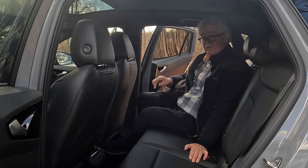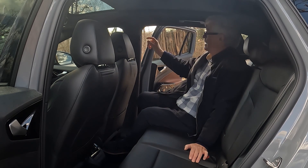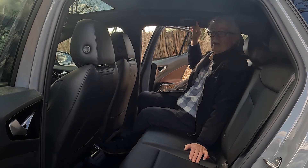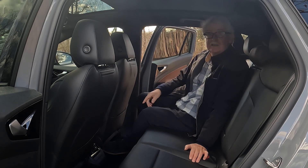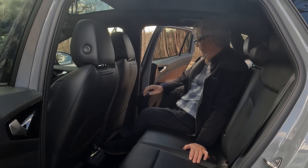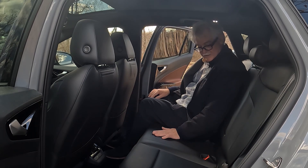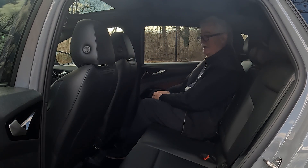On the doors you're going to find two little cubbies. There's a lot of space back here — grab handles, a hook for hanging a coat hanger, which is important for traveling businesspeople. There are LED lights in the back as well. I'm pretty impressed with the space and comfort back here — the seat is pretty comfortable. There's no room underneath for storage, probably due to the batteries. You could easily get four full-size adults inside this ID.4.